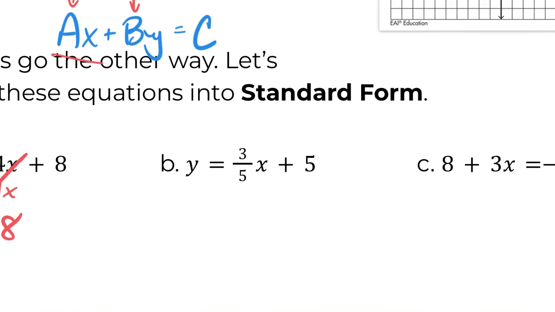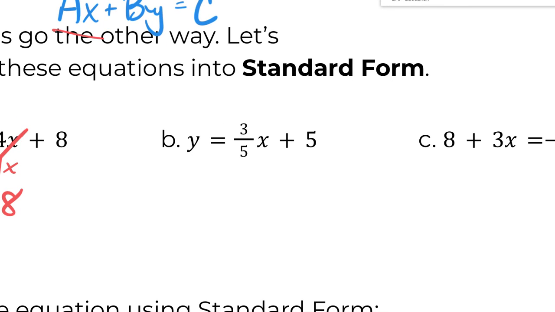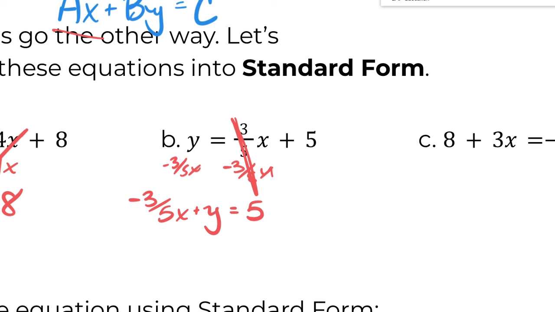Now let's go to b. Y equals 3/5 x plus 5. Now, we notice we're going to have to move the x over, and also, this is not a whole number, so we're going to have to do something about that. But first, let's just go ahead and move the x value. So I'm going to subtract 3/5 x from both sides. And I'm doing it on the right side so I can get rid of it on the right side, and you do it to the left side to keep that equality. So we'll get negative 3/5 x plus y equals 5.